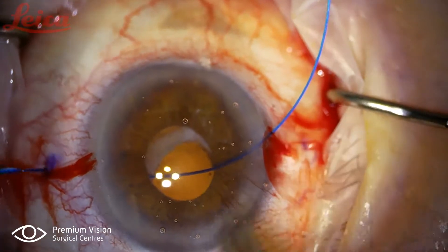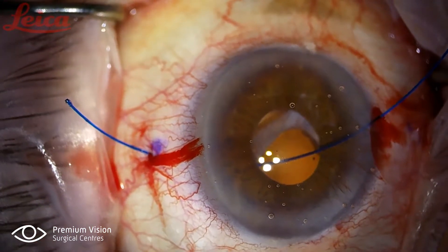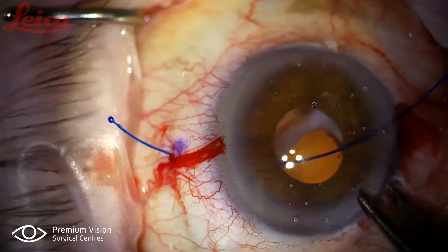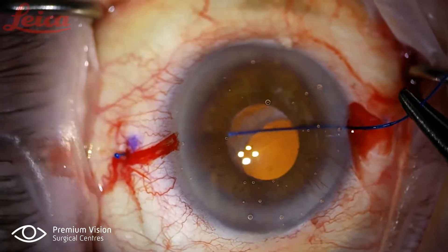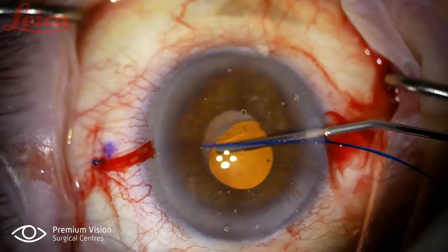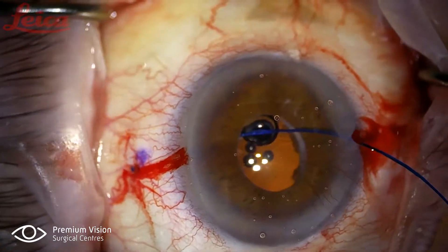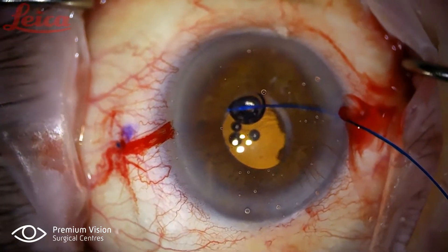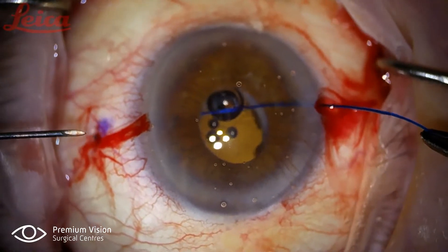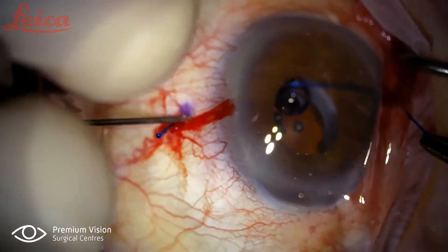I'm pulling back and pulling the Prolean suture with it, holding it with the needle holder, and then we'll create a small flange on the tip — don't make it too big, try to make it as flat as possible so it doesn't irritate the patient later. Then tuck it back in and make sure it stays in, because the path of the 30-gauge needle is smaller than the 27-gauge needle. Now I'm creating a little more space with viscoelastic between the lens because the second pass will be just behind the iris, between the iris and the capsule tension ring and lens complex.